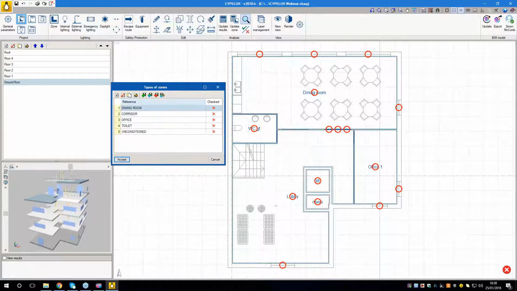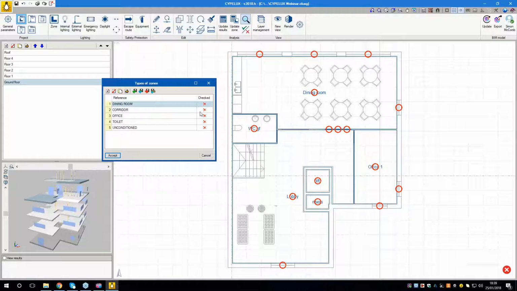And as you see, we have X's for every zone. So dining room, corridor, office, toilet, and unconditioned areas are both the lift and risers. So we need to check each of these to get rid of these errors.